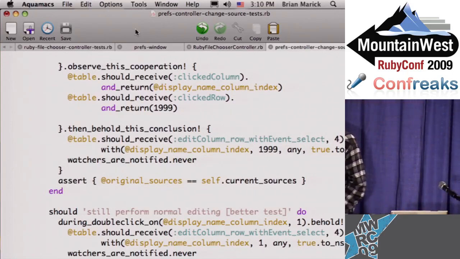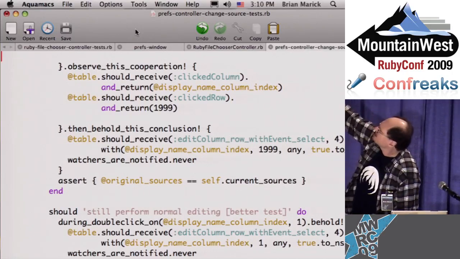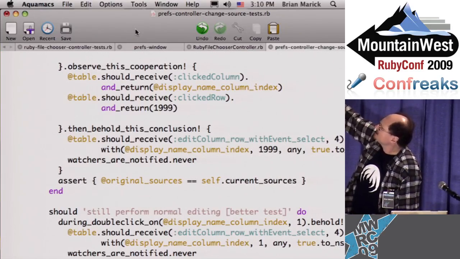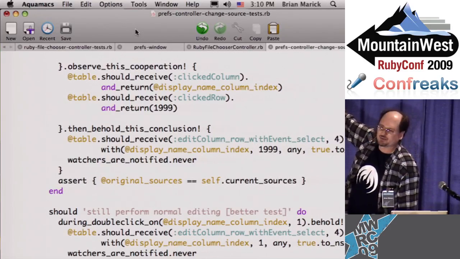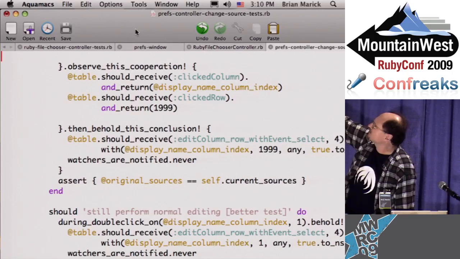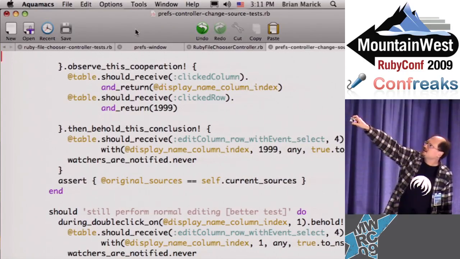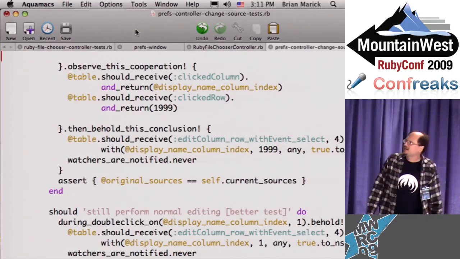And now I have to answer the question as a coder: how do you get the row and column that were clicked in a table? And the answer is you send these two messages up here. If you send the clicked column method to the table, you're supposed to get back a column index, so I'm telling it to return this. And if you send the clicked row message to the table, you should get 1999.